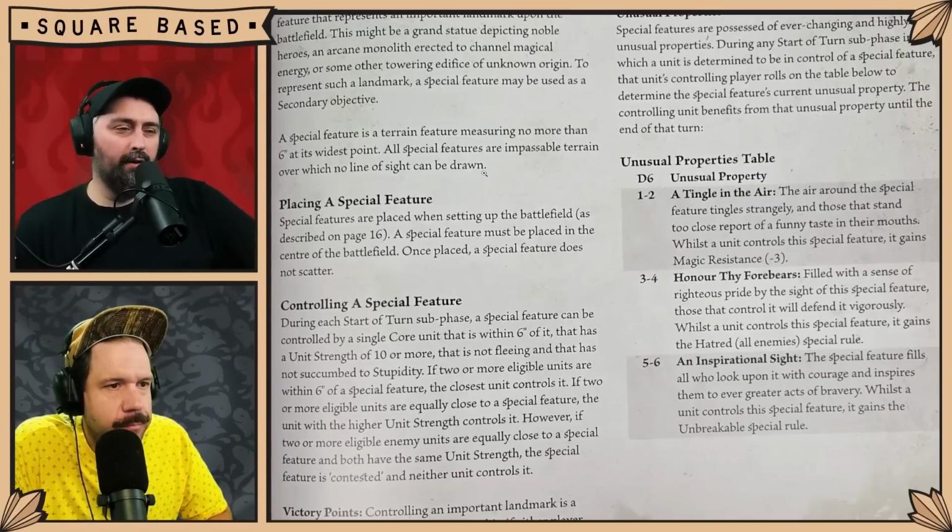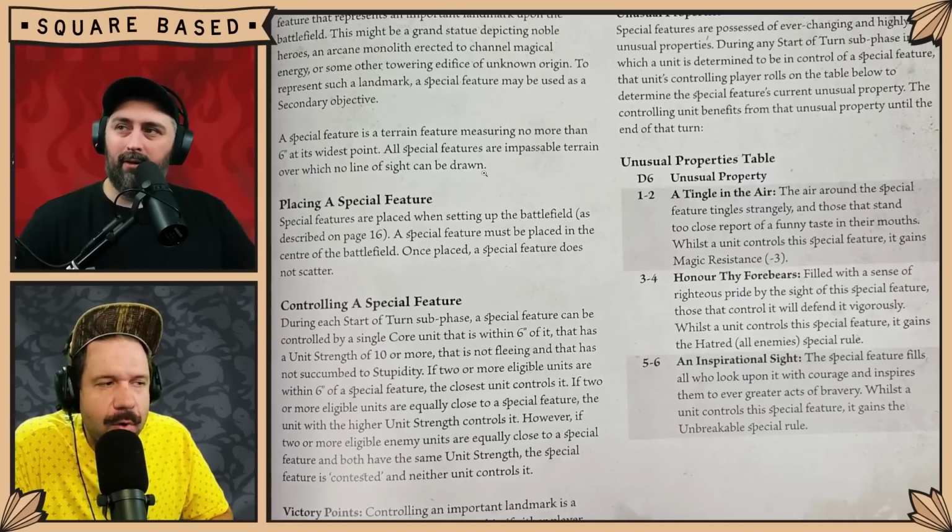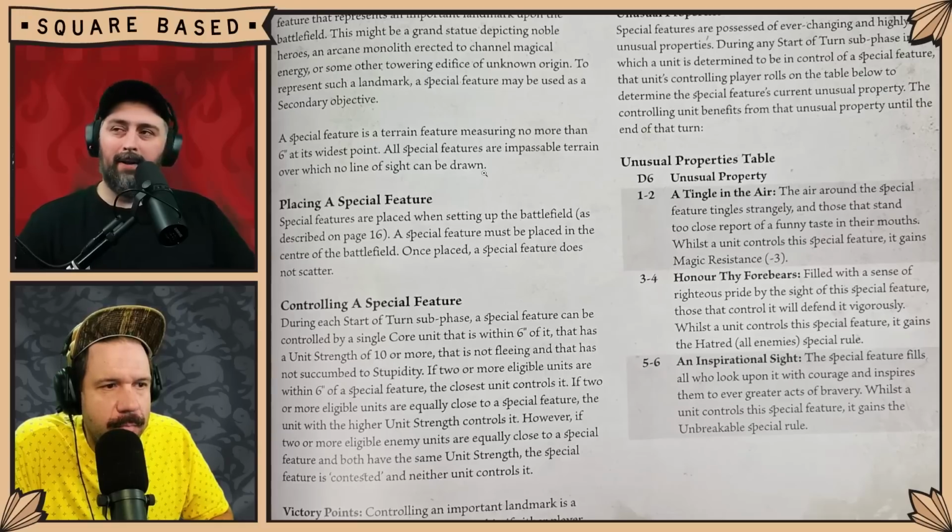And the last third, 5 and 6: the special feature fills all who look upon it with courage and inspires them to greater acts of bravery. Whilst a unit controls this special feature, it gains the unbreakable special rule. A great thing and worth at least 100 points if you got it in a banner.